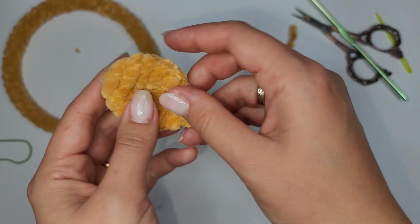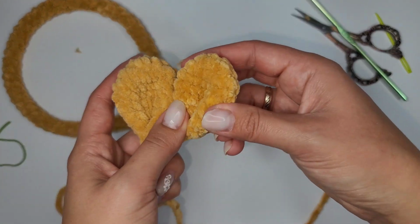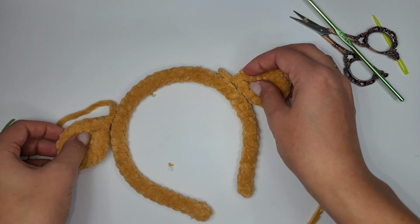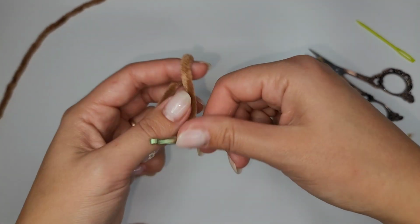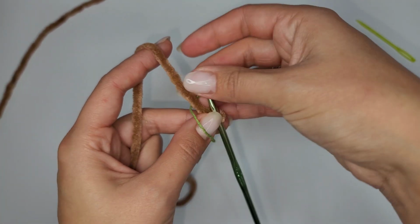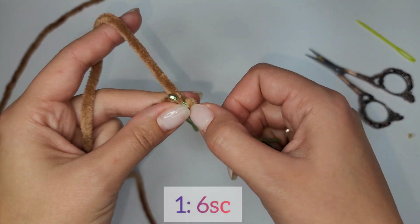Crochet the second ear following the same pattern. That's how my ears look, and we are going to sew them to the hairband bases later. But first, let's crochet the horns. 2 chain stitches as always. Now 6 single crochet stitches into the second stitch from the hook.